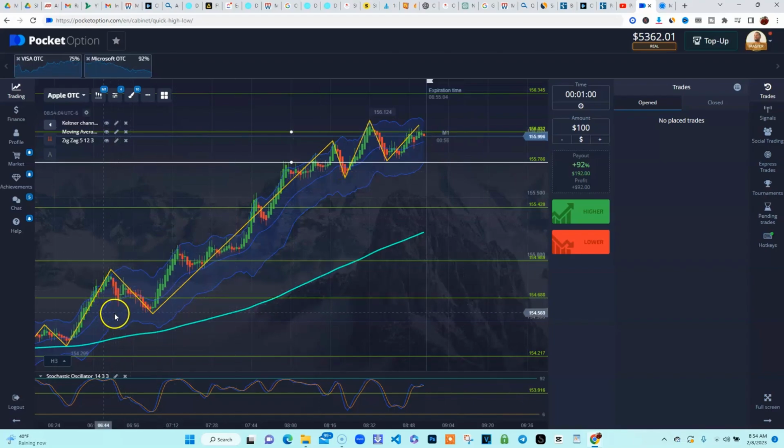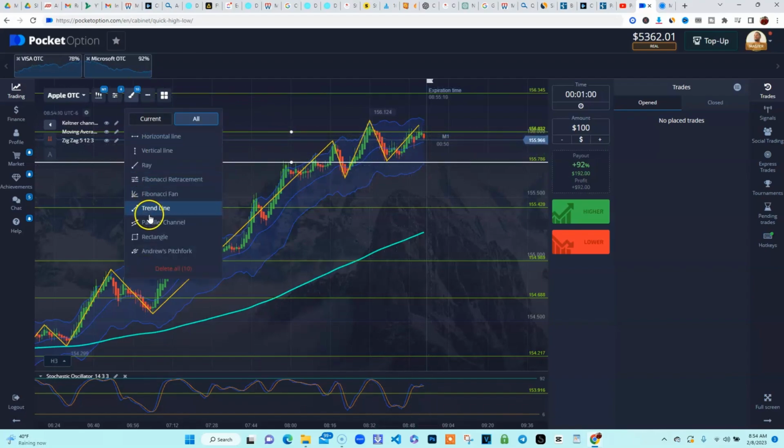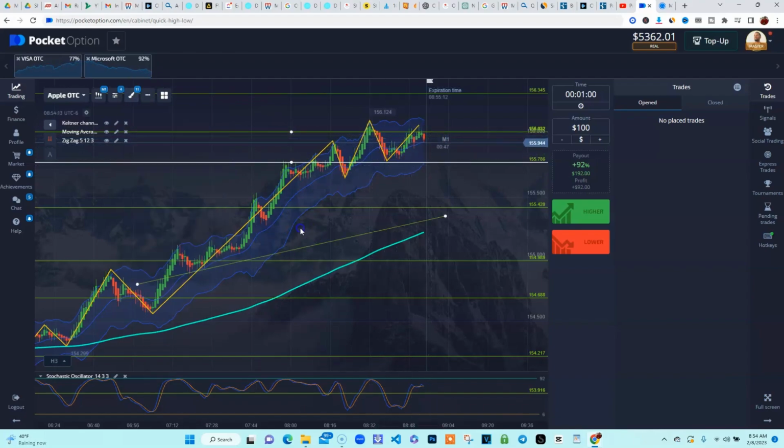But lately you can just see the trend has been going straight up. If you need to do a trend line right there, you can. So I'll do that for y'all too. It's a number of different things you could do. But like I said, a lot of this is just patience, waiting for it to hit zones. If you want to do it like that, you could do it.